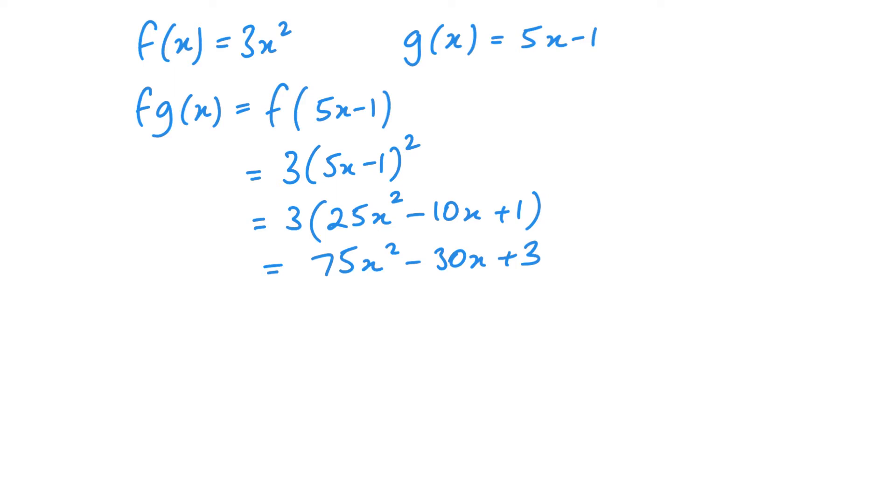Let's have a look at another one. Let's do maybe f of f of x. So that means I'm putting that 3x squared back into essentially that 3x squared. I'm putting it back inside that function. So I'm looking at f of 3x squared. So 3x squared squared. So 3 squared is 9, x squared is x to the power of 4. 3 nines are 27. x to the 4. And that's how we can combine two or more functions if you really wanted to. That is essentially how I would combine them algebraically.